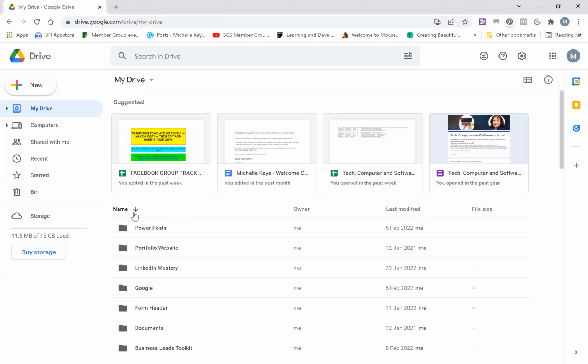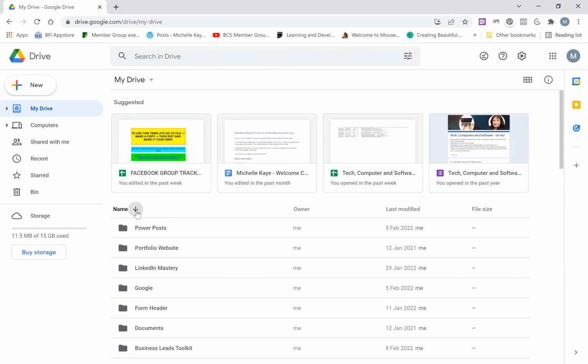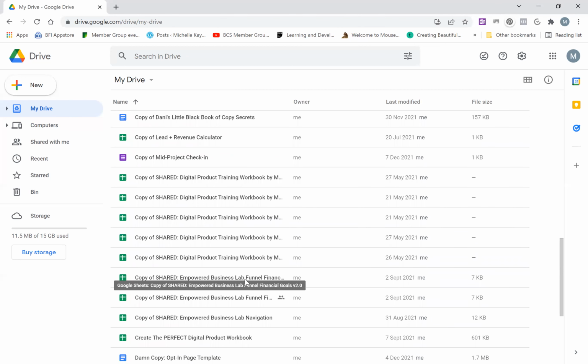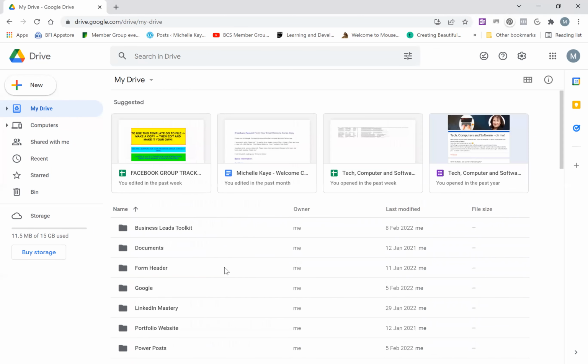You can see that you get an arrow. In this case, it is sorted in reverse order, i.e. it's got Z to A, not A to Z. All we need to do is click on the arrow and it automatically changes it. I can now scroll up and down and find the file. This is really useful if the files are in the first few letters of the alphabet or the last few. If they're right in the middle, it still means a lot of scrolling.